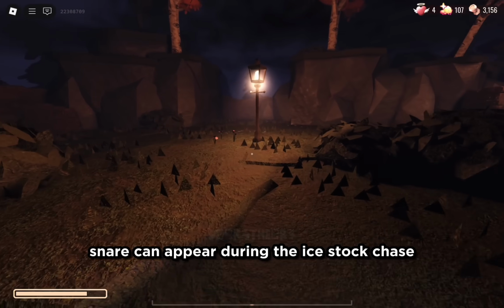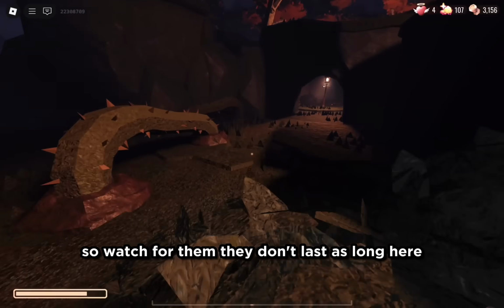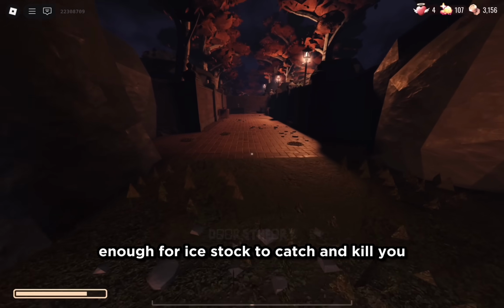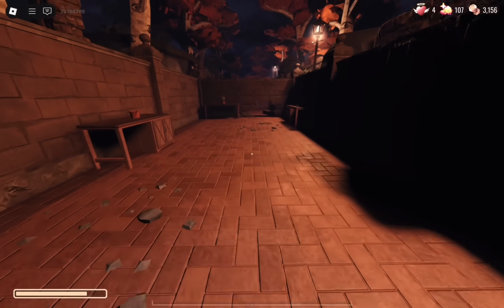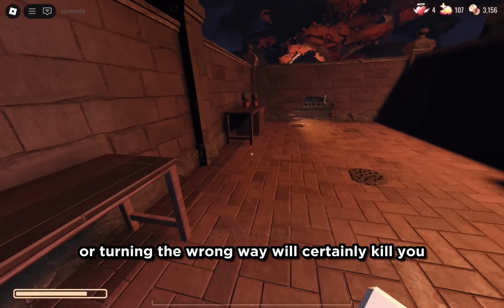Snares can appear during the Icetock chase, especially in rooms with tiled floors, so watch for them. They don't last as long here, but stepping on too many slows you enough for Icetock to catch and kill you. This thing is fast, and I mean it. Even slowing down a bit or turning the wrong way will certainly kill you. At the chase's end, Icetock jumps thinking it has won, but at the last second, it is cut in half by the Groundskeeper, basically saving us and letting you move on. He takes the vine bit and just leaves the piece of wood on the ground.